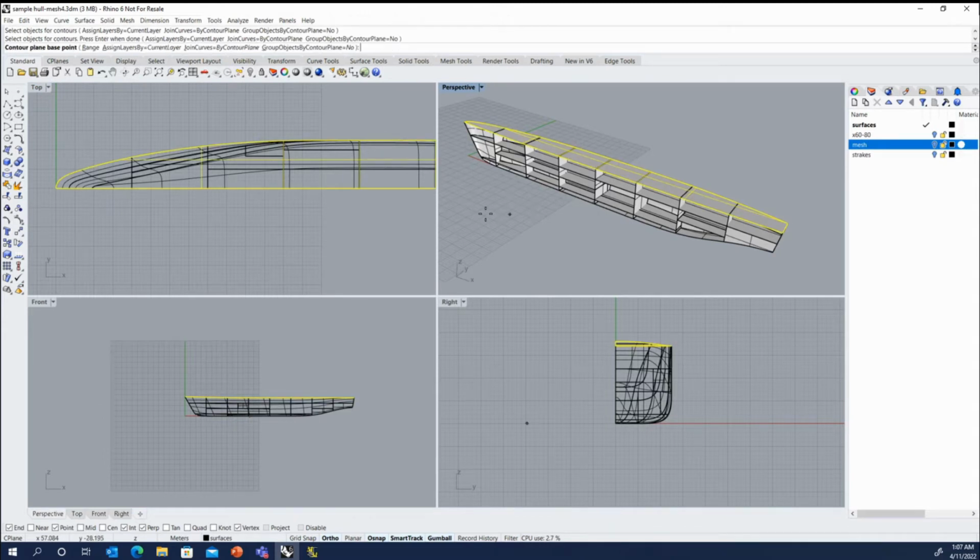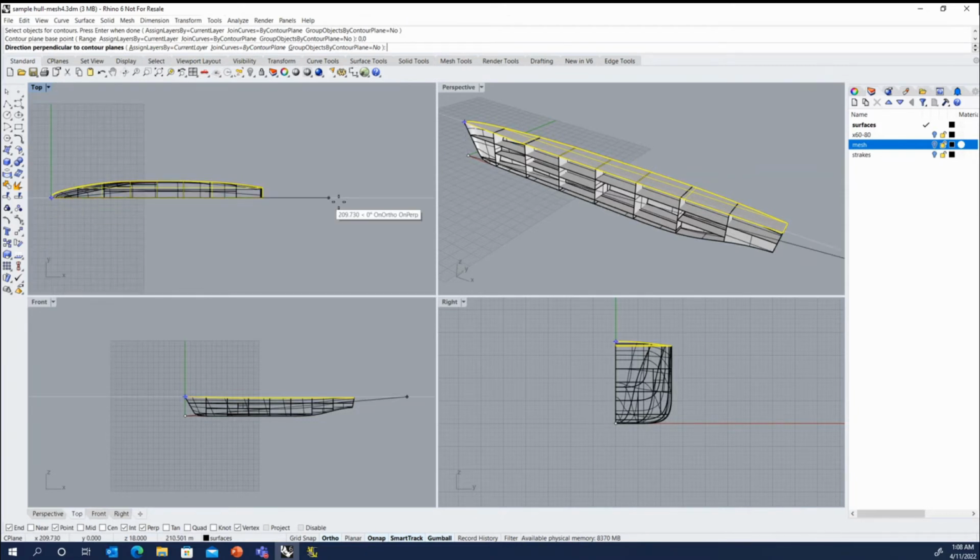So I'll do the main deck. Now you need a base point, and that'll set where one of the section cuts is going to be. So I'll use the origin. I'll just type in 0, 0, and then the direction. So I want this to be in the longitudinal direction. And remember, I have orthogonal still turned on. So when I drag down here, you can see in the other views, it's right along the x-axis.